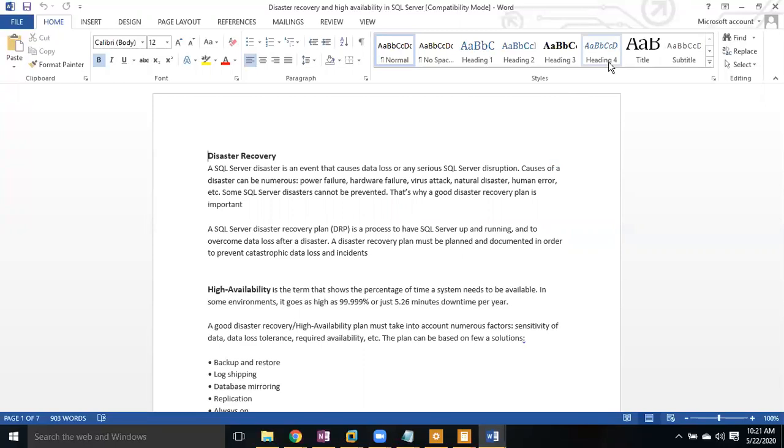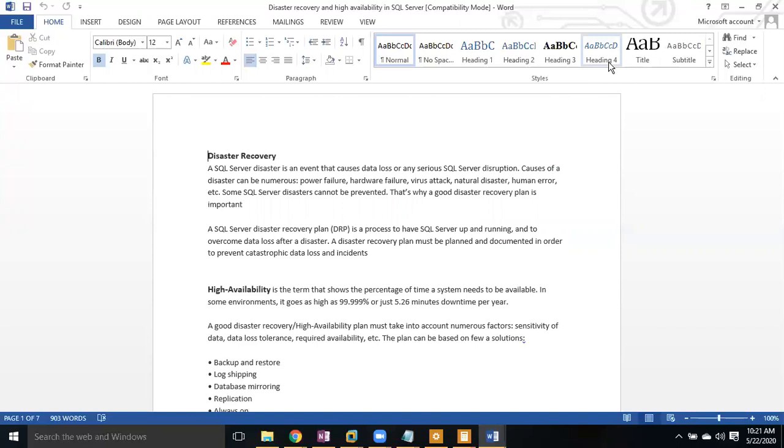Objects means table, stored procedure, trigger. So we can set the disaster recovery solution at the object level. If the customer needs it for only specific tables, we can use replication. If it is for an entire database, we can select log shipping, mirroring or Always On. Or if it is an entire instance, entire server level, we can use clustering.